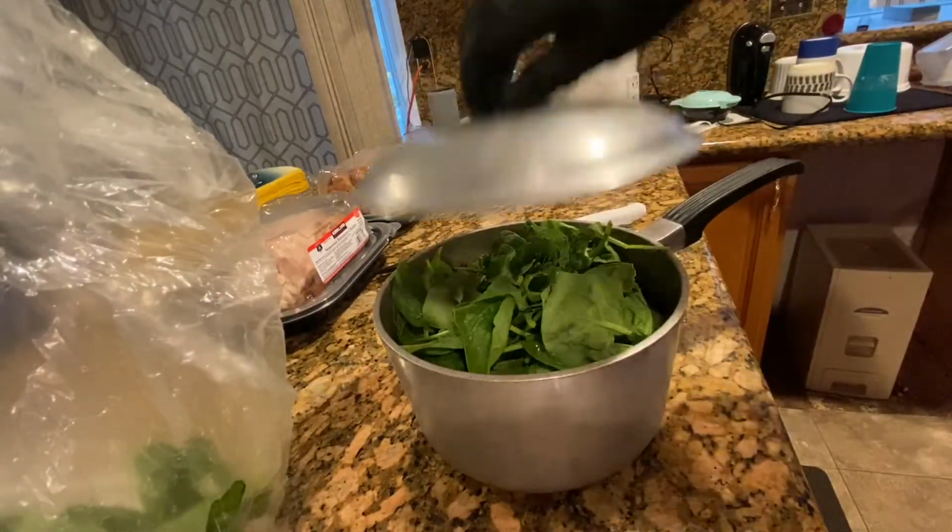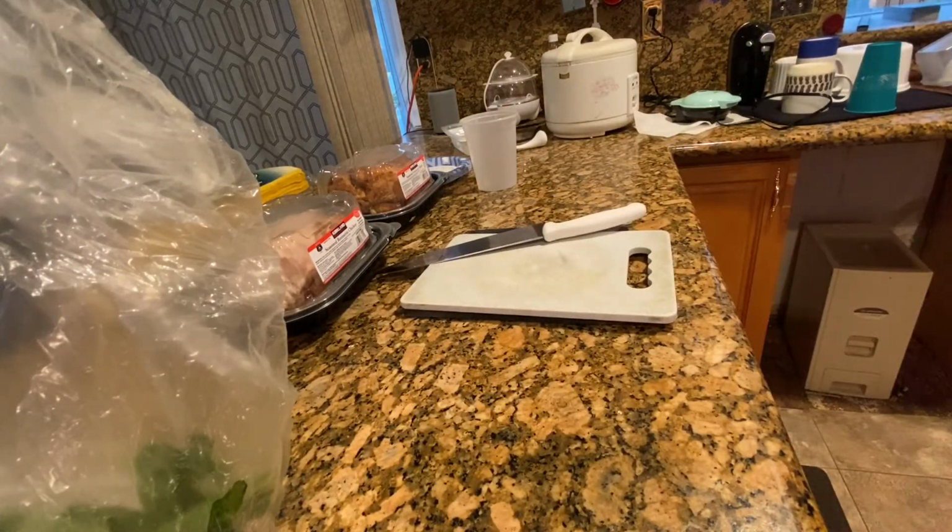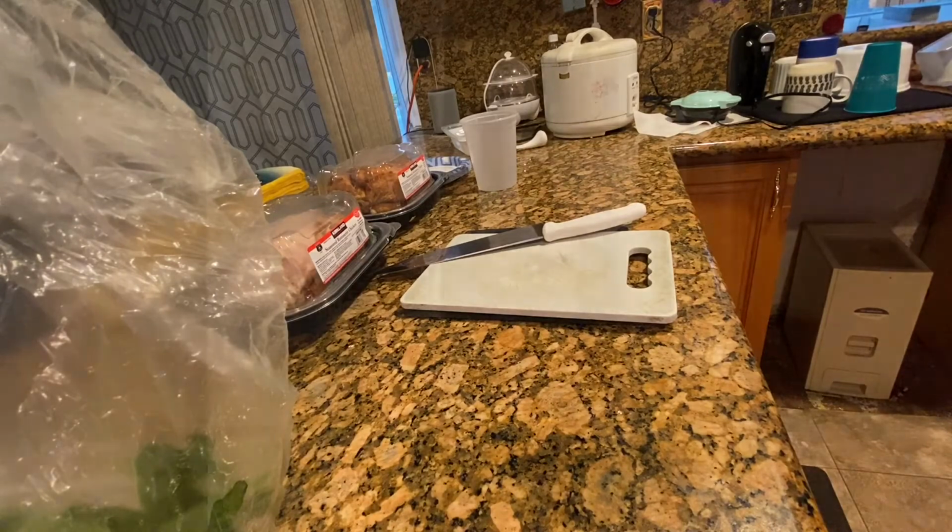So I'm throwing some spinach in there. I take that, put the lid on it, go and walk it on over to the stove. Let that boil for a couple hours.